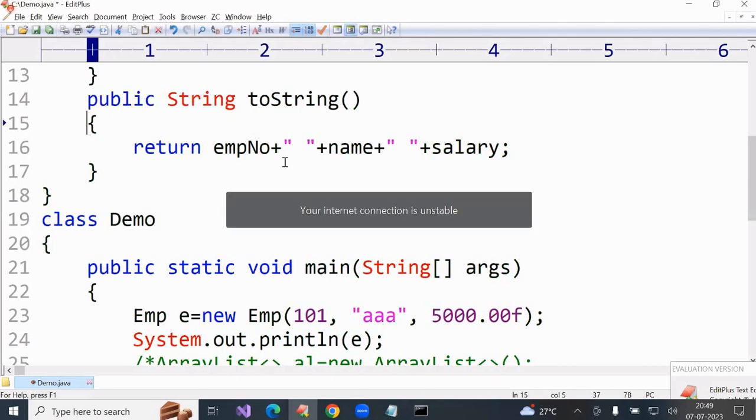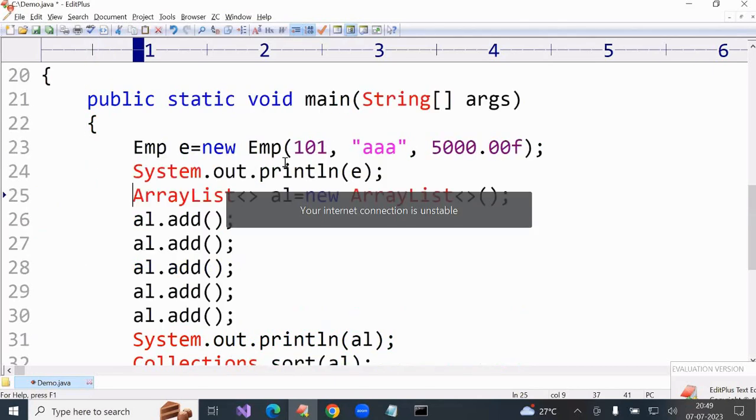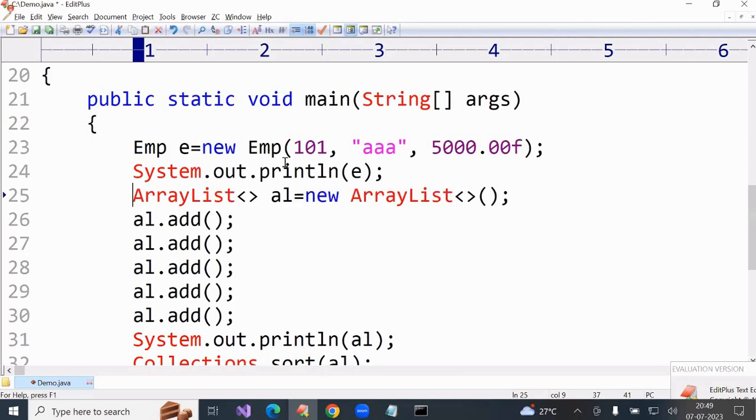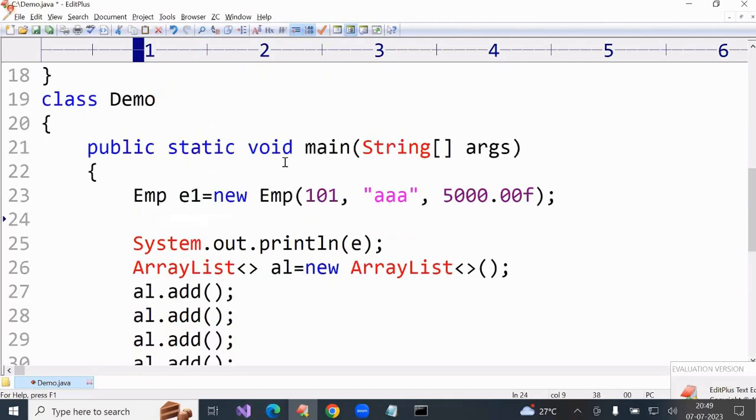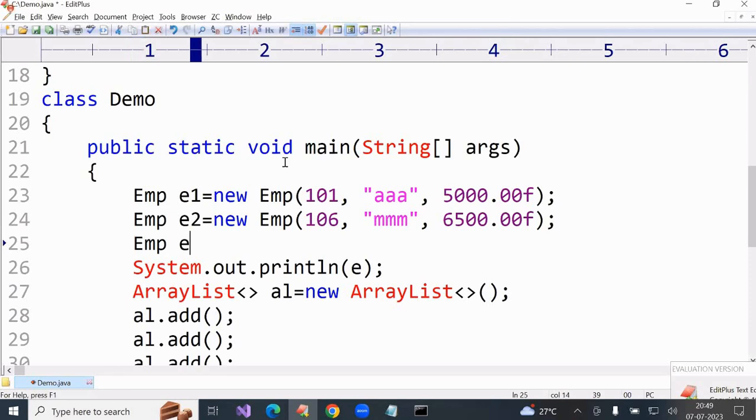What I'll do, you observe. Here, one employee object. Okay. One more employee I'll create. Employee E2 equal to new Employee 106, salary. Employee E3 equal to new Employee 103, salary.